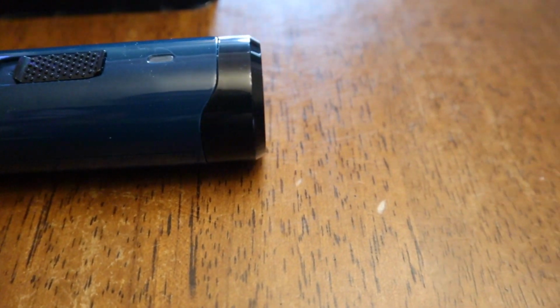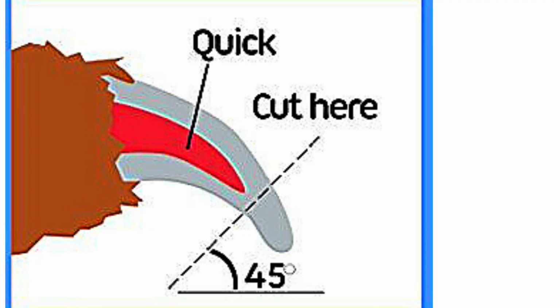Why is it hard for min pins over other dogs? Well, that's because everyone that owns a min pin at home knows that the nails on the min pin are super dark, right? So when you're going to clip a nail, and this is why most people don't like it, including me, there's something called a quick. We'll throw up a picture here so you can see that there's actually a quick, which is the blood vessel that is inside of the dog's nails. And if you clip the dog's nails, or even grind it, which can happen with the grinder too, too far down into the quick, then it will cause the dog to bleed.